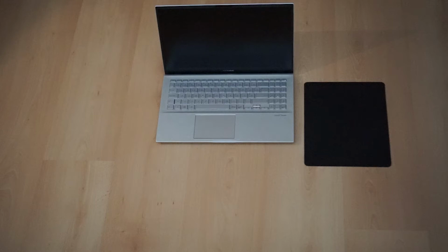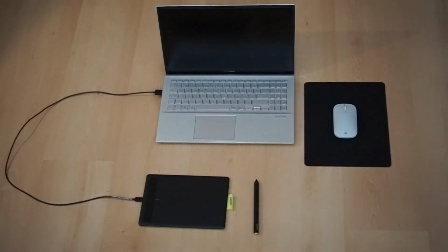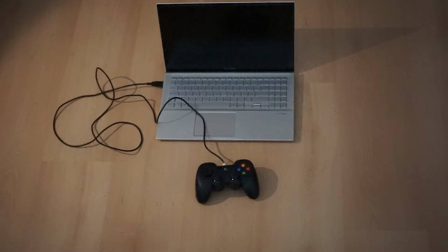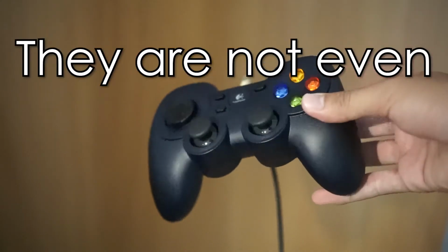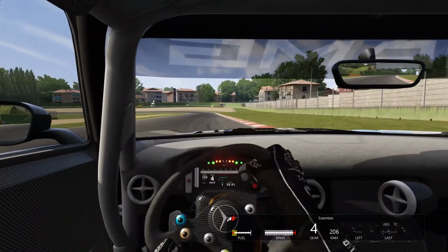Most people tend to use a mouse or tablet to work in Photoshop, but what about a gaming controller? Seriously, is that even possible? They're not even that good for racing games.